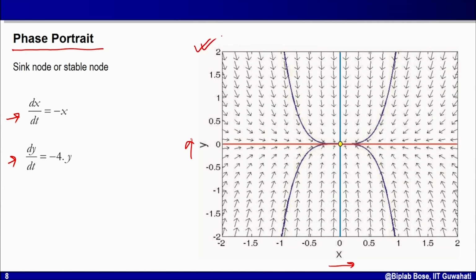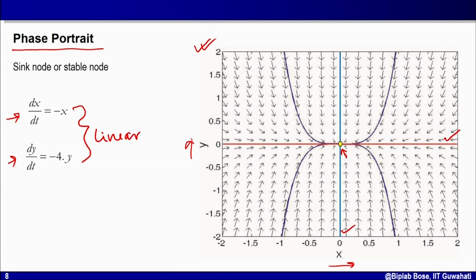Let us see the null lines. I have one null line here, I have another null line here. They intersect at this yellow dot. So that is my steady state. Obviously, this ODE is a linear system, so I will have only one intersection point between the null lines, and I have only one solution. And this is a homogeneous linear system, as you don't have any constant term on the right hand side of the equation. So the steady state solution is 0, 0.